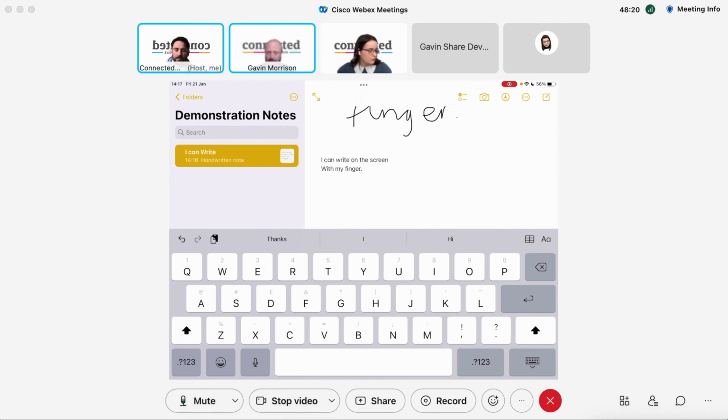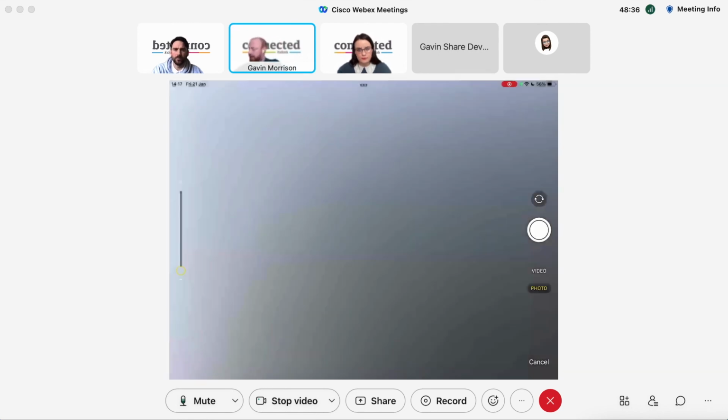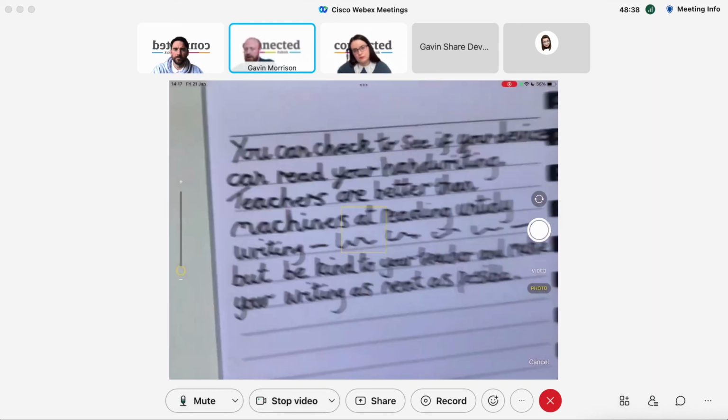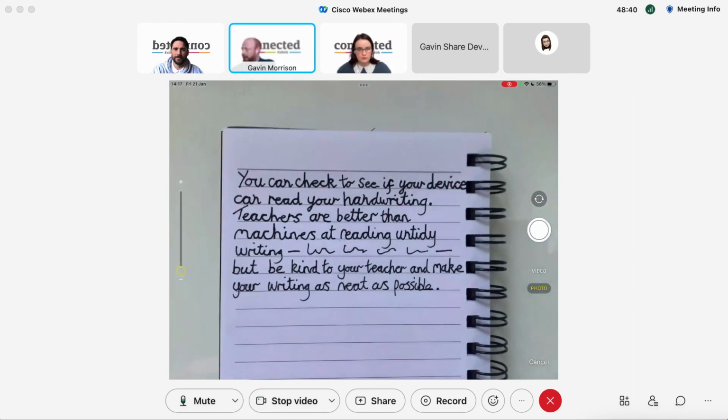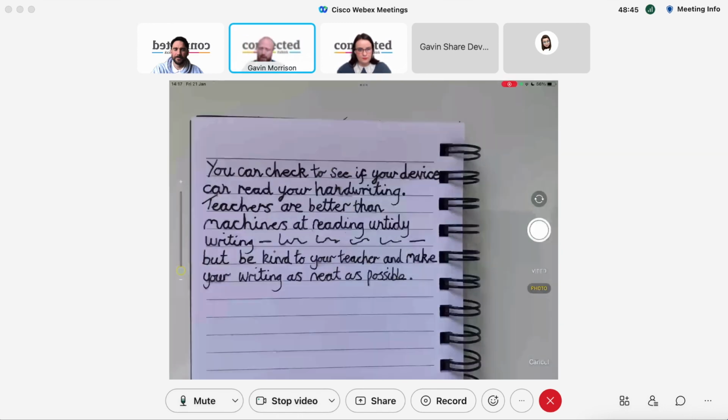So if I go to my camera at the top of the screen, tap on there, you can use scanned documents or take photo. I tend to use scanned documents if it's a full page, because just now I'm only using a little extract. I'm going to just try and do it through the camera. So take photo or video. And I have this little bit of handwritten text that I prepared earlier. So all I need to do is line that up and tap the white circle at the right-hand side to take the photo.